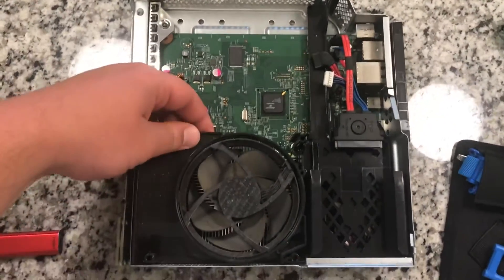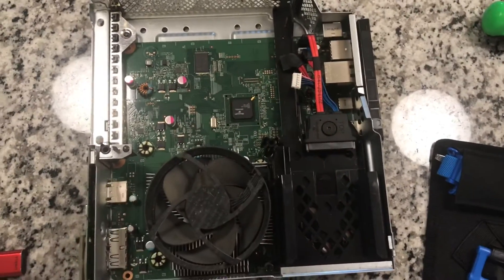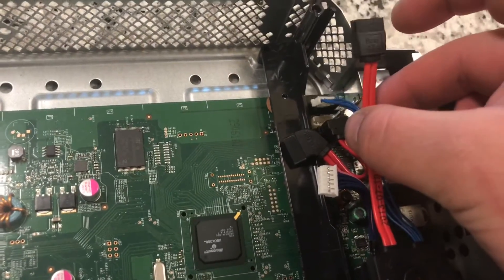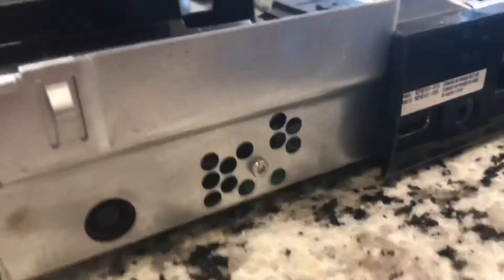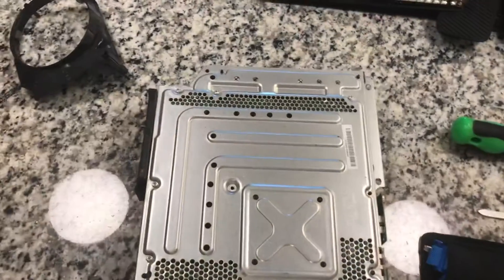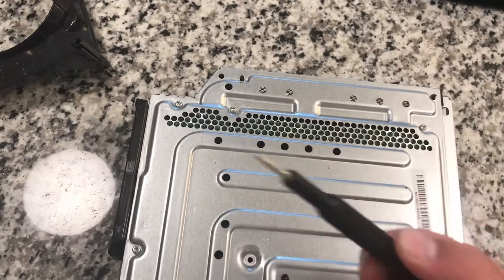Set those to the side. Now you just remove this little plastic cover, and now we're going to be taking out where the hard drive was slid in at the beginning of the video. Before you do that you've got to remove those two cords - the further-away ones, this red cord and blue cord. Same thing as the CD drive, these two cords just pull straight out. Before we can take this out there's a screw right there and a screw on the other side - same thing, Torx Security 10 is going to do the trick.